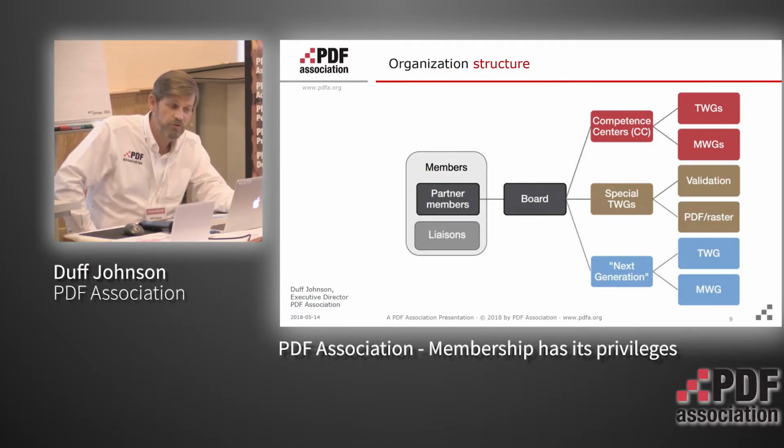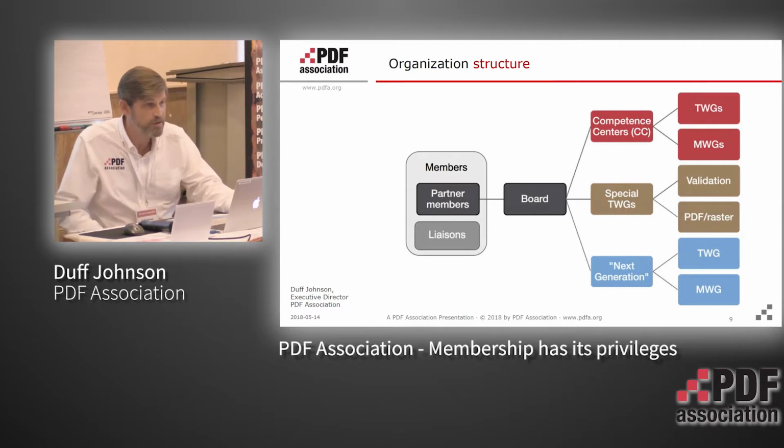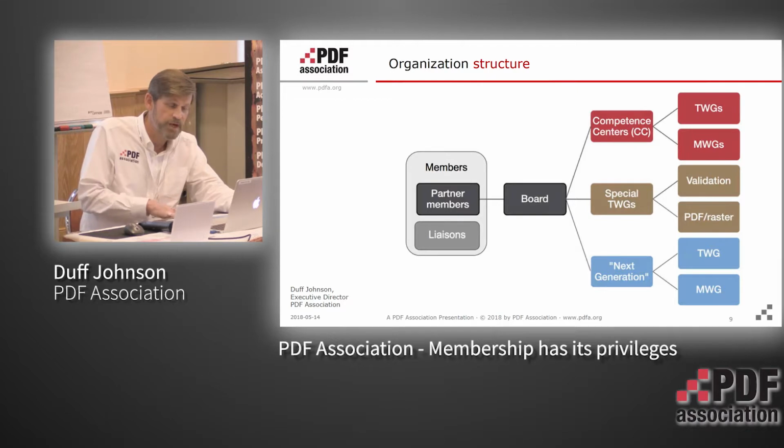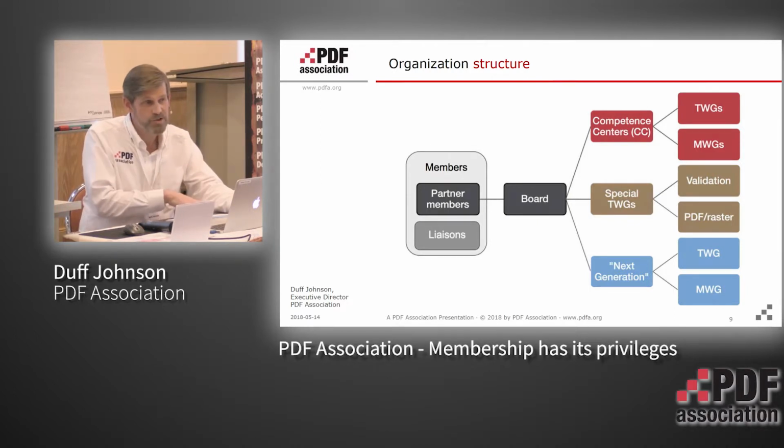Board members are drawn from the partner members of the association. So partner membership is essentially a requirement to be a board member. The board is elected by the membership every 2 years, and we're going to have that election again, I guess, for the next 2-year cycle, a little later this afternoon. The board then manages the procedures and the protocols and the day-to-day operations of the staff and the operational infrastructure of the PDF Association.